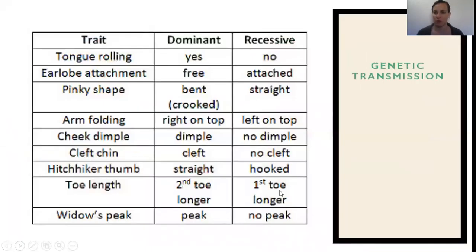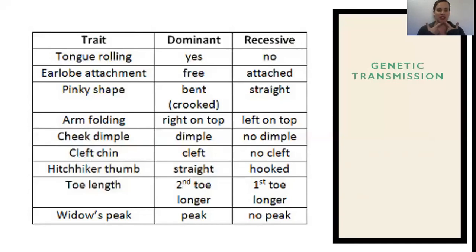So that was one form of genetic issues, but there's also this idea of fully genetic transmission. We don't know what the causes of Down syndrome are and why it affects the chromosomes, but some of our genetic transmission we do know. Tongue rolling, if you can roll it up like a taco, that's a dominant trait. Earlobes, whether they're free or attached, mine are free. But one of my twins has attached and one of them has free. The pinky shape, how you fold your arms, which way you do it, is also a genetic trait.